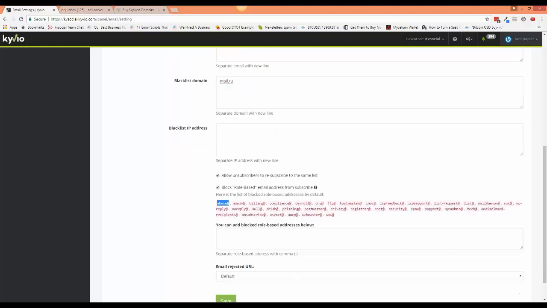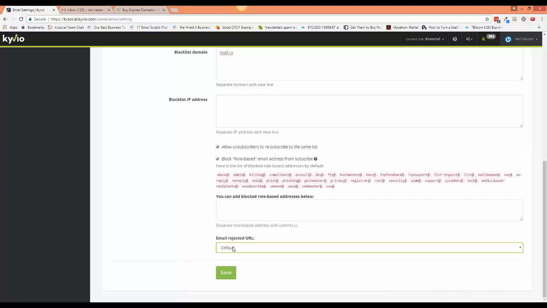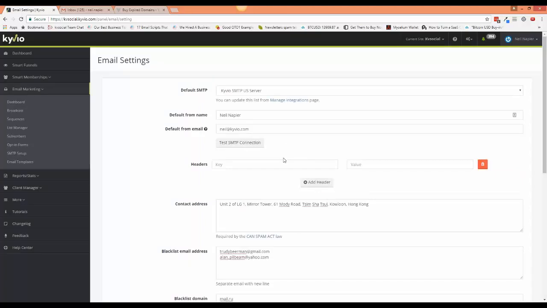So yeah. And if an email gets rejected, you can direct them to a custom domain of your choice as well. And these are all, how should I put this in a proper way, opportunities to get more. If an email gets rejected, instead of just sending them to a default page, I should really be sending them to a sales page still, right? Because I shouldn't waste any traffic that I'm generating. So that's the simple SMTP setup page.